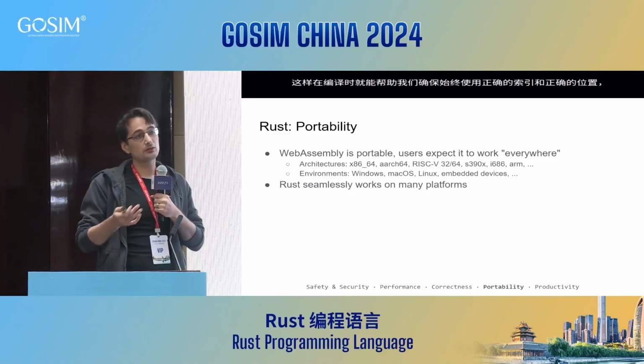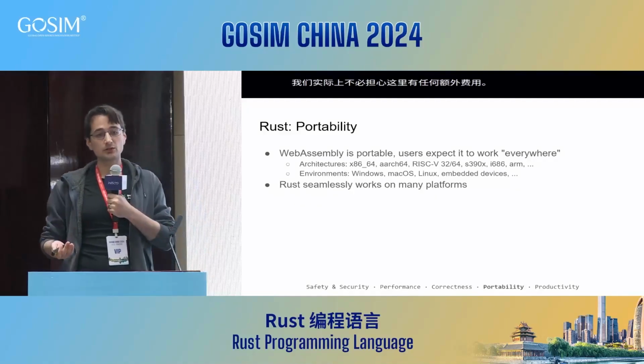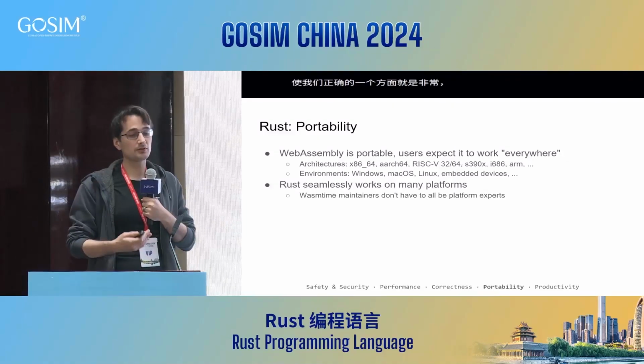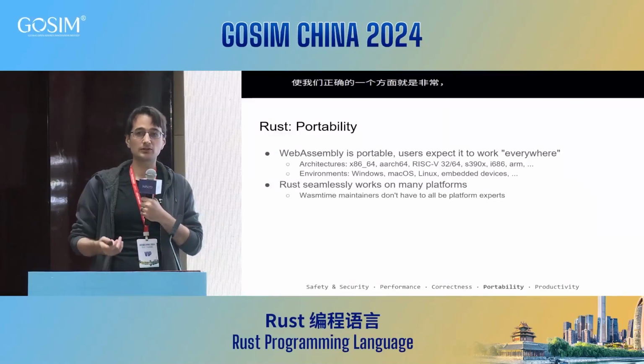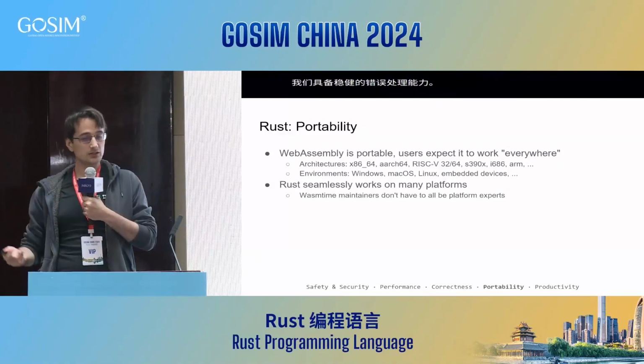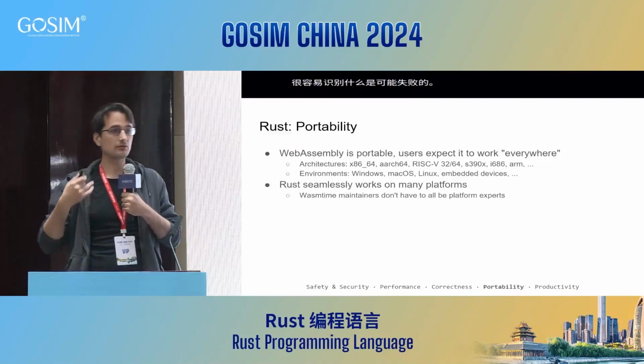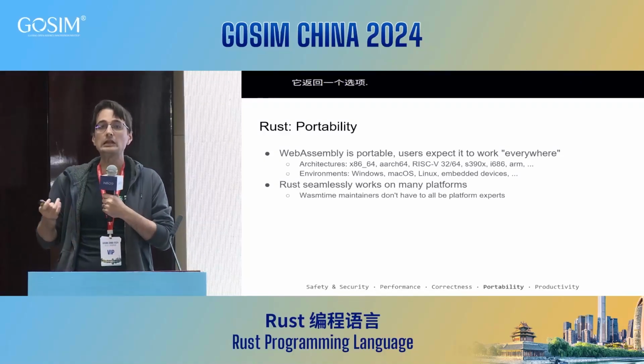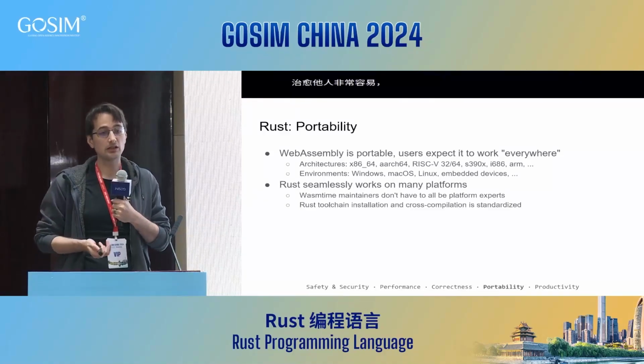The great news is that Rust generally seamlessly works on most of these platforms. We as maintainers do not have to be platform experts in each of these platforms to support this. We don't have to understand the installation material, the downloading material, the toolchain material, cross-compilation. All of this stuff is consistent across ecosystems and across architectures in Rust.